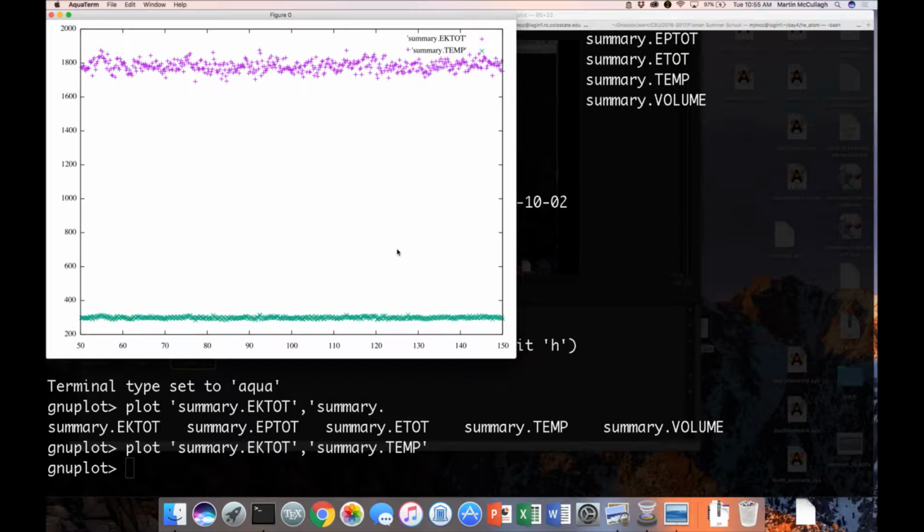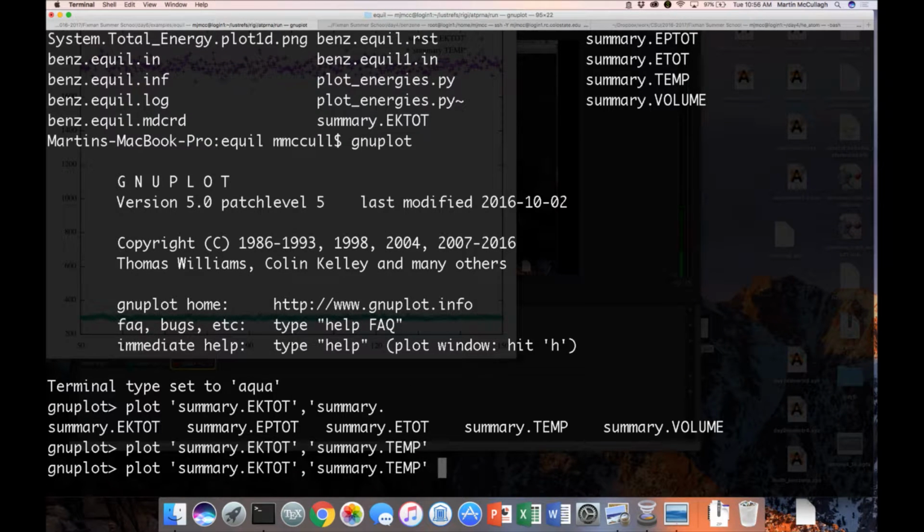We call it a constant temperature simulation, but the kinetic energy at a given temperature of a system is not a constant value. It fluctuates around an average value, which is given by the temperature. So this temperature value, since it's related to the kinetic energy, is its average value. It should be the temperature that you put in. So, just as a demonstration, if I plot this, the temperature.